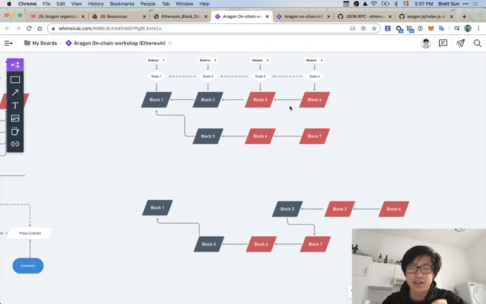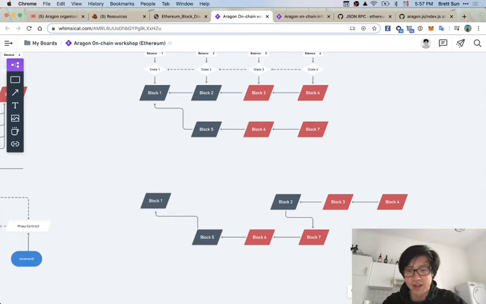Previously we had two competing sides, and then we realized that actually all of these are valid. They don't collide, they don't do anything wrong. And some nodes have started picking up on this, and they've started reapplying these other blocks on top of it.